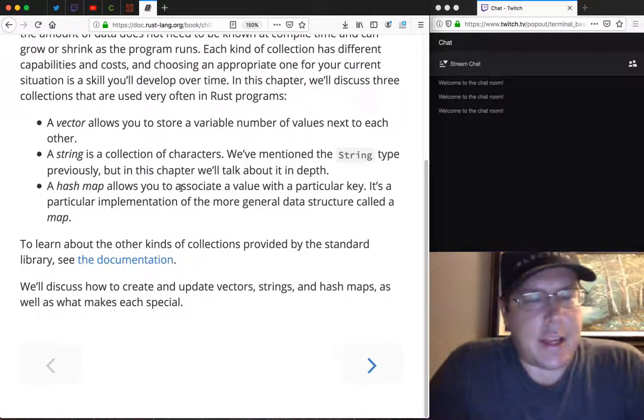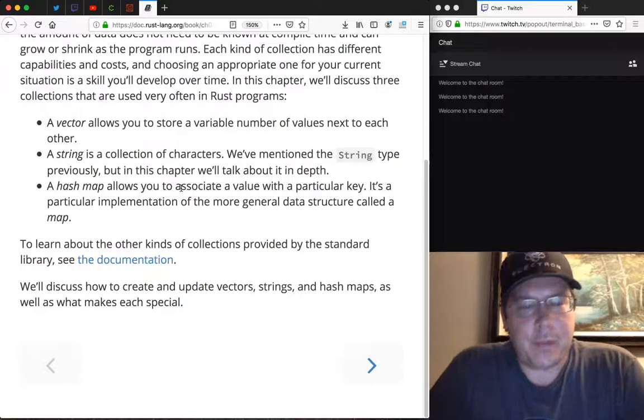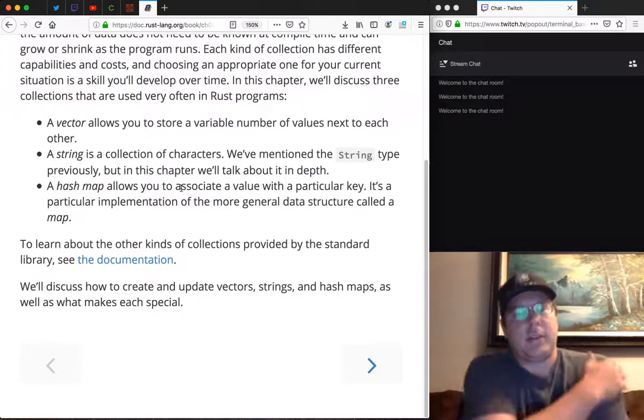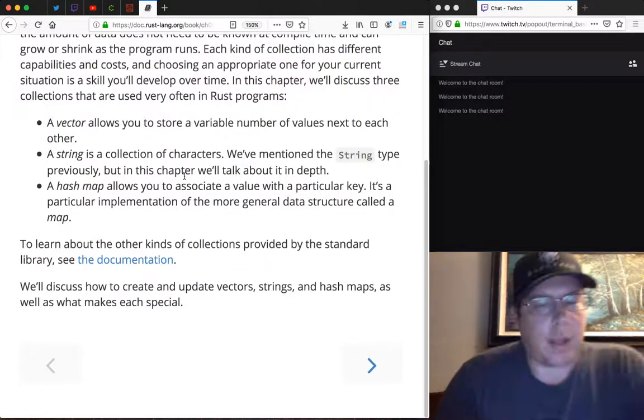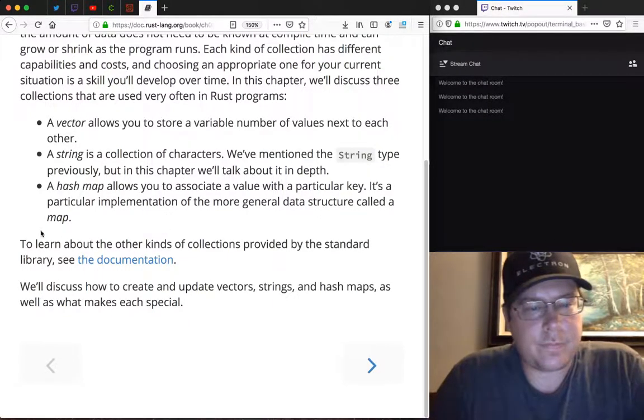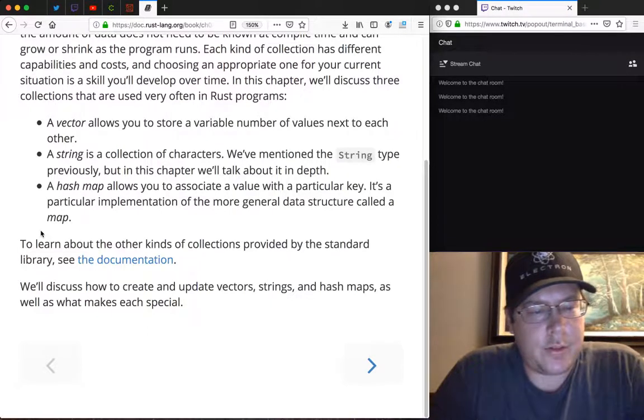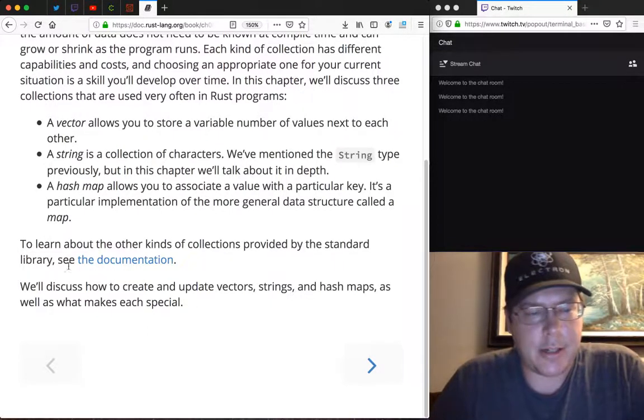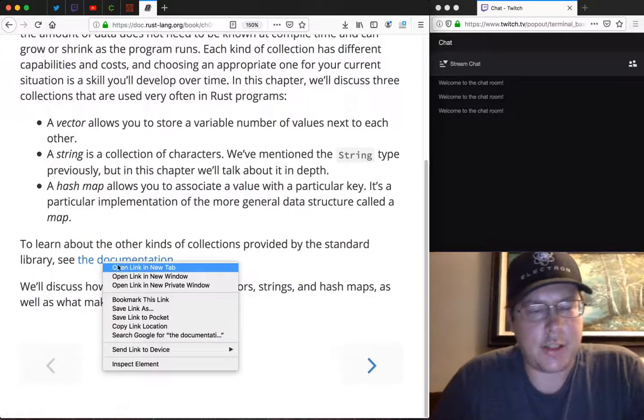And a hash map, the good old hash map, allows you to associate a value with a particular key. This particular implementation of the more general data structure is called a map. To learn about other kinds of collections provided in the standard library, we'll look at the documentation.